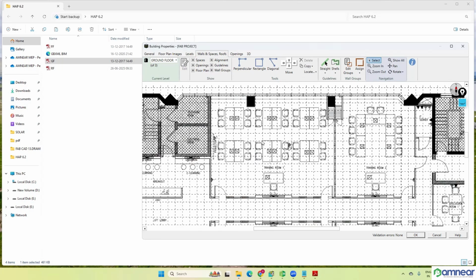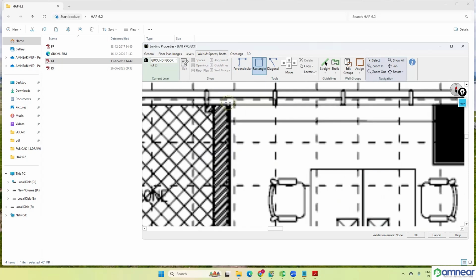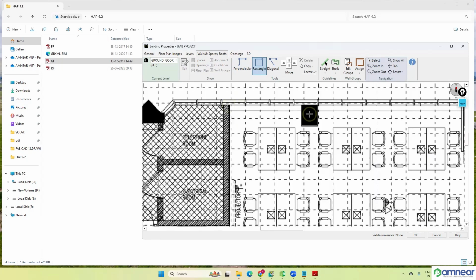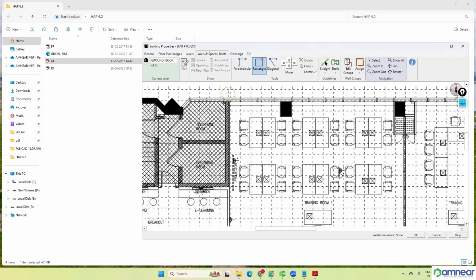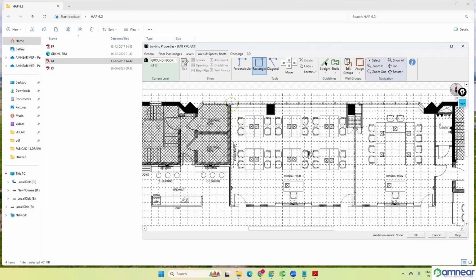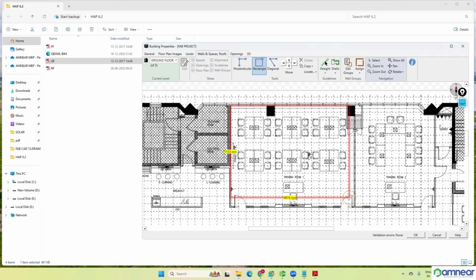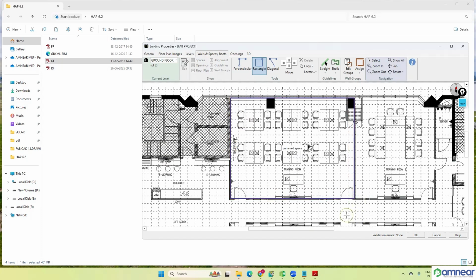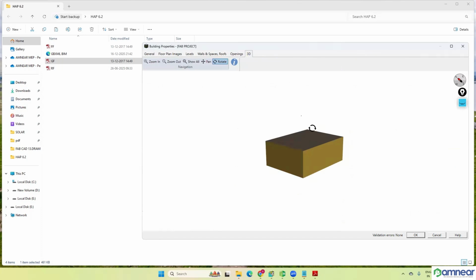How can we create it? If it is a purely rectangular space, you can select the rectangle here in the top, under the tool section, click the rectangle. Where is the border? From here. You don't want to omit any columns here. In HAP 4.9, we will be omitting the columns and accordingly calculating the floor area. Here it is not mandatory because that option is not there. Okay. If it is a rectangle, you can select it. Click and hold the first position and the last one. Okay. This is the space. Now the space has been created. Click escape. You can go to the 3D. Now you can find that space.